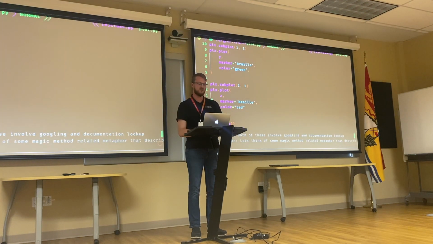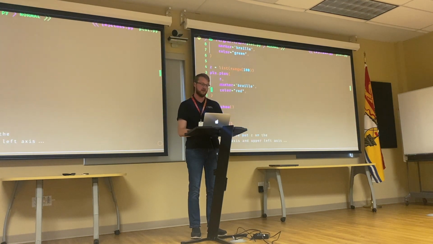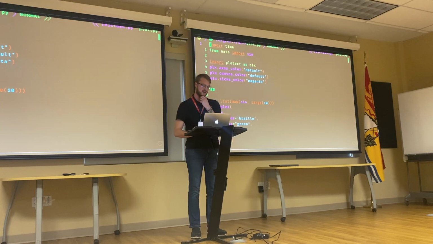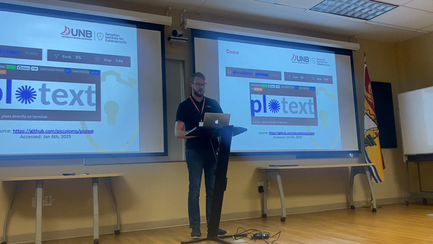But now I want to jump into this library called plot text. For reference, this is a terminal plotting library. It has quite a few stars, not as many as that other library I was talking about last time called Fire, but it's still probably one of my favorite things. It's going to be getting an update at the end of the month, so I'm very excited for that. I know you all are too. So yeah, I'm just going to see what the next slide is. Okay, that'll be the class.